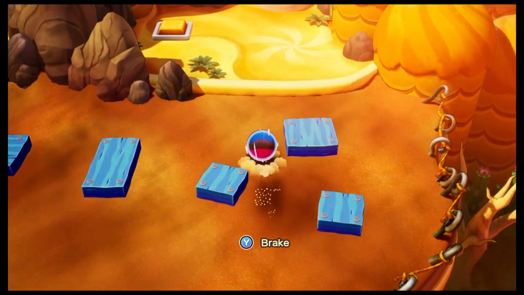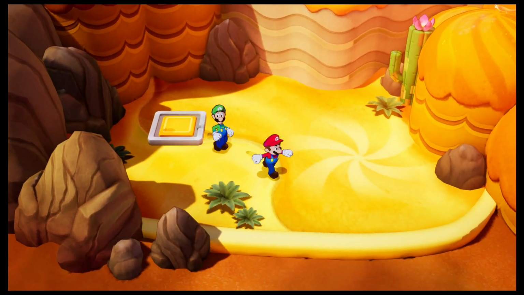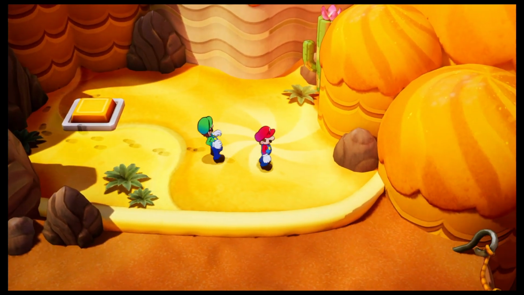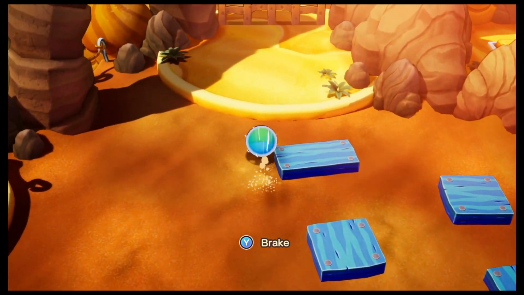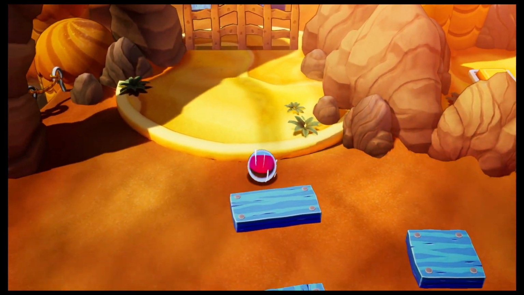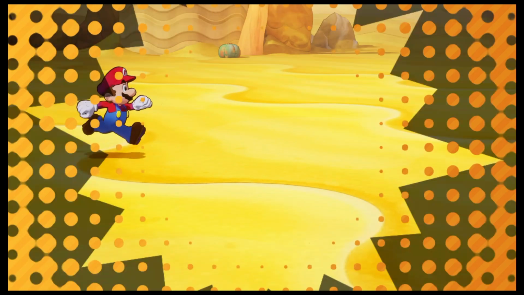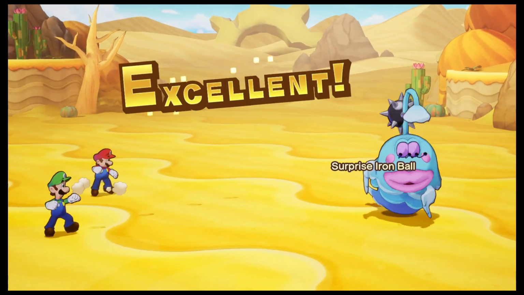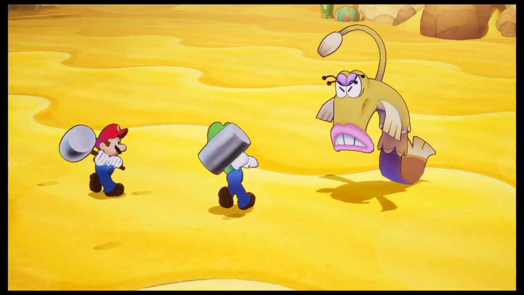Oh, so it looks like you can jump across here too. So how do we do this? Essentially, I need to carry something across. Anything here I can carry? I like how angry she gets when she gets all shriveled up.